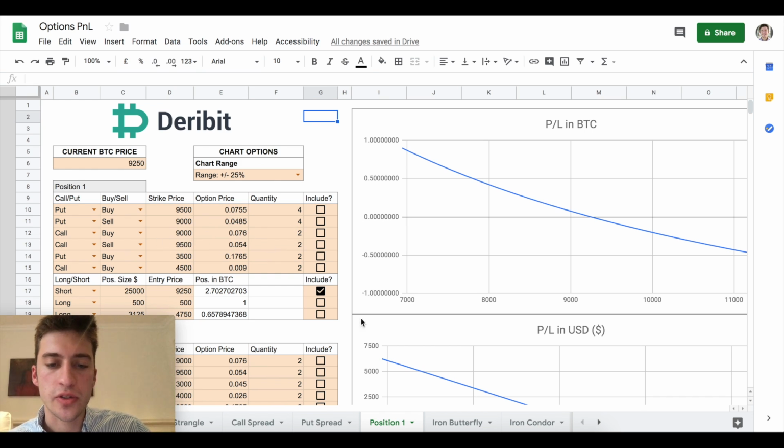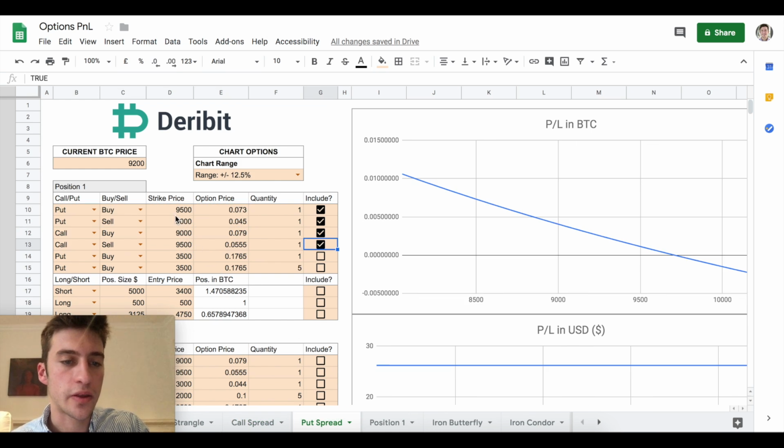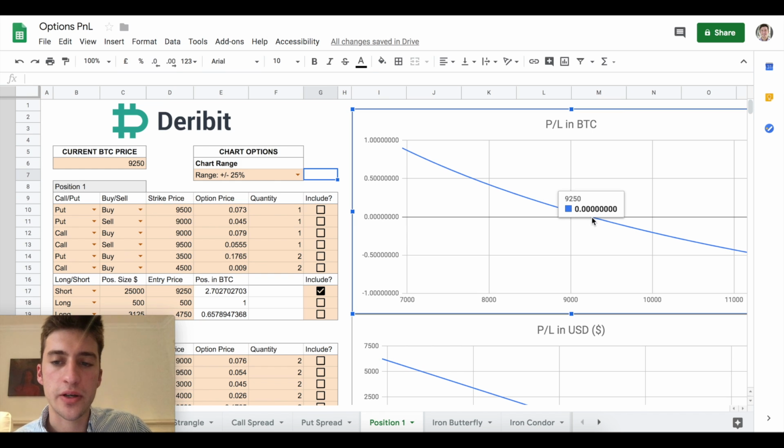And if we were to use a call spread, let me copy the values that I got all here. Where are those beautiful values? These guys here. There they are. I'll use that too. Let's put those guys in here. This is what would end up happening. This is your profit right now. Your break-even price is obviously 92.50 because that's where you're shorted. You make money if price goes lower. You lose money if price goes up.